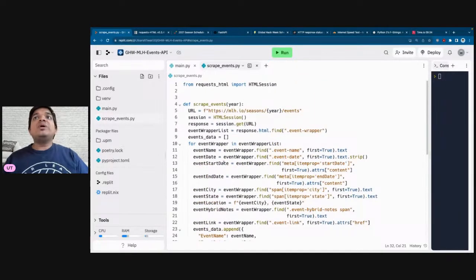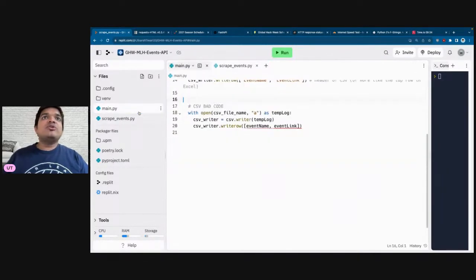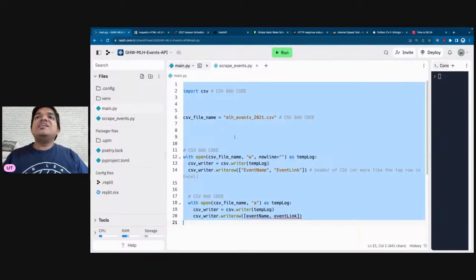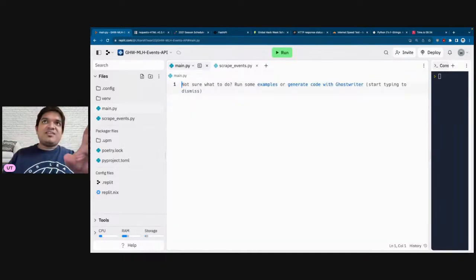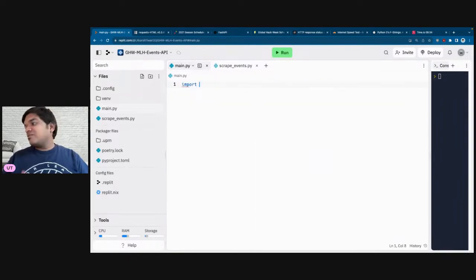So how do we test this? There are multiple ways to test it. I'm going to do it the way I was hoping to. Let's go to main.py and delete everything that is left there, because we'll create it later. In main.py, step one is to import the function that we created.